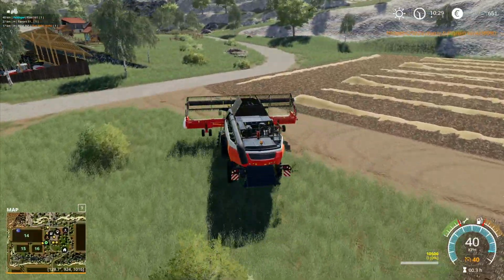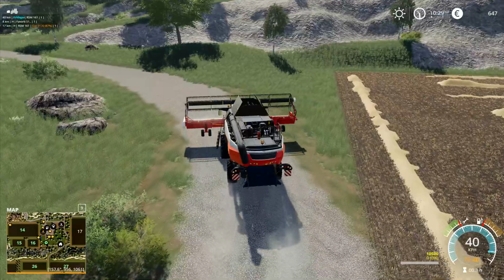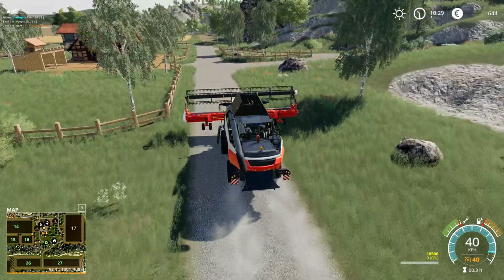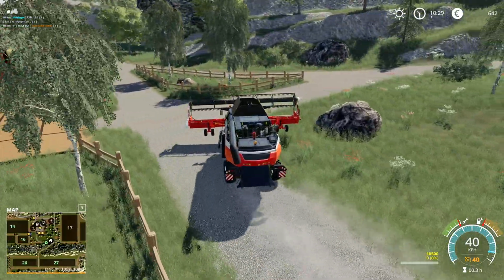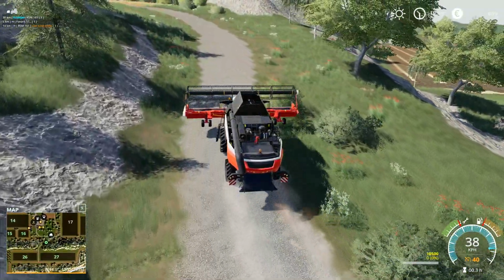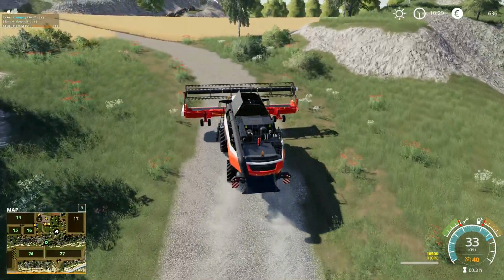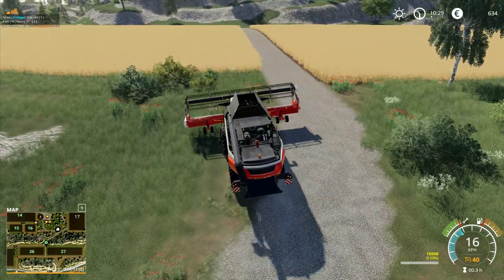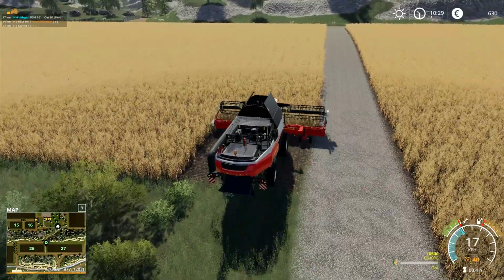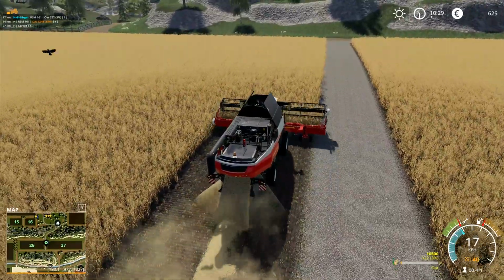So I'm going to put this one going on the longest field because that's slightly more crop in there. And then the other combine, I'll drive that one all the way back down over here and empty it out. And then I will take it up this way and we'll start that one on the slightly smaller fields. This one here, I'm going to do one pass up the side here. Just up this way, right here. I'm going to bring you in and start you up there. And hired help right in there like that. And that one's going to do a single pass right there.